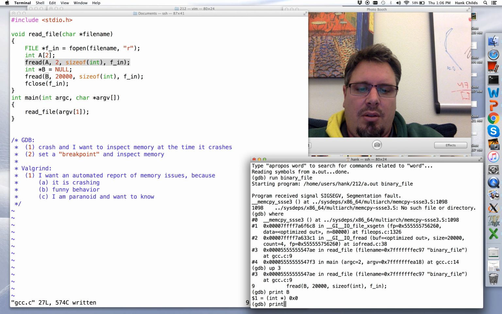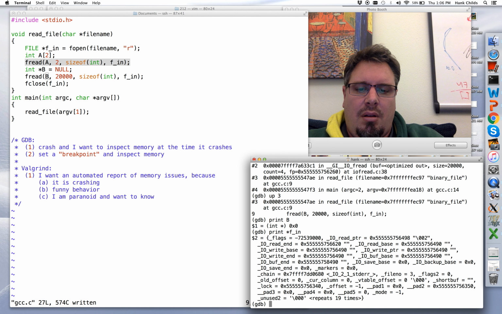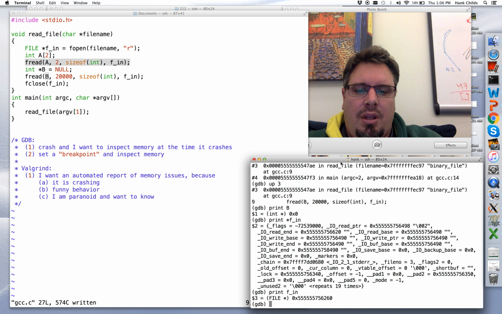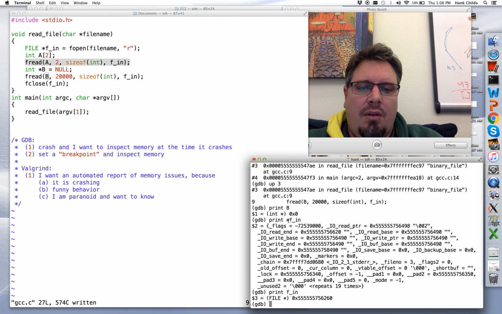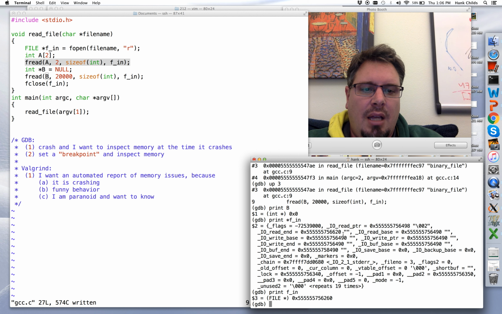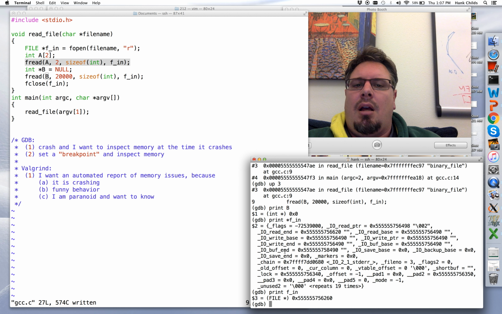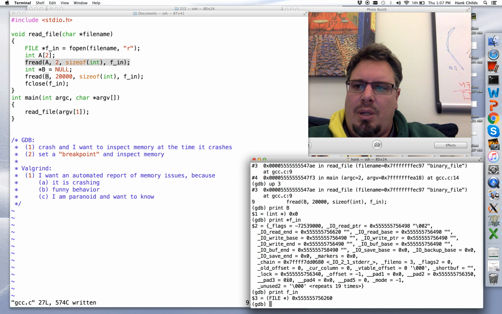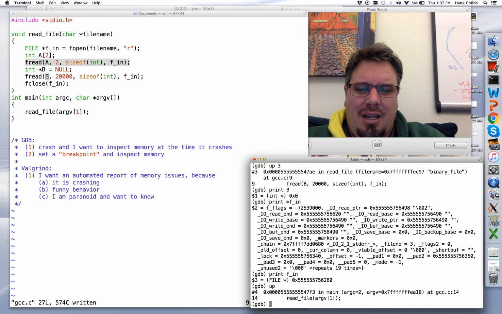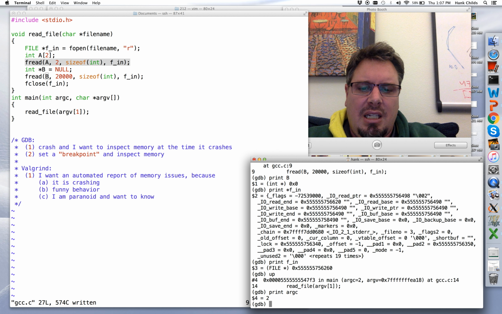We could also print fn, and we could get a pointer, but then right here I printed the dereference of fn, and actually you can see this file struct and all of the data members that are in a file. So we actually don't need to work with these data members very often, but we can see the data members that are part of the file struct. I guess there's not a lot else to look at here. If we go up to main, we could print argc. We can really print any of the variables we have.